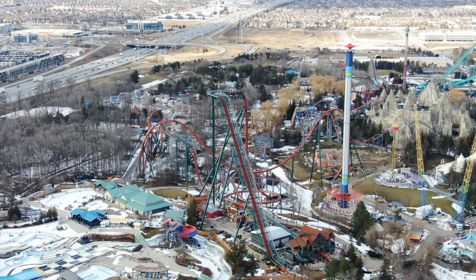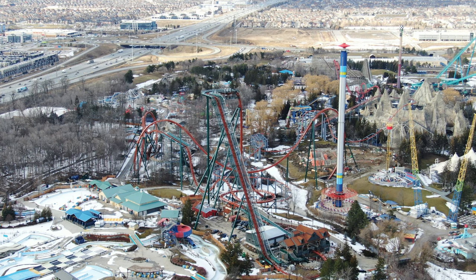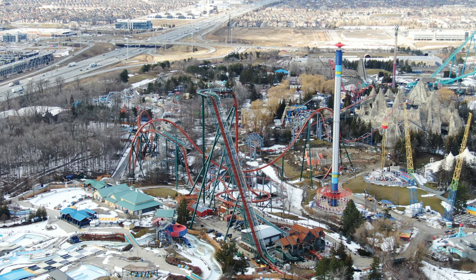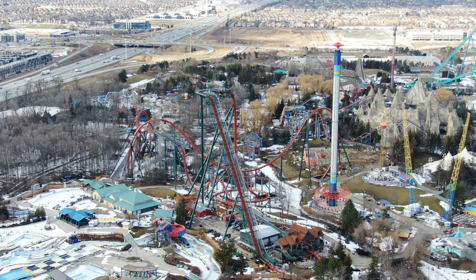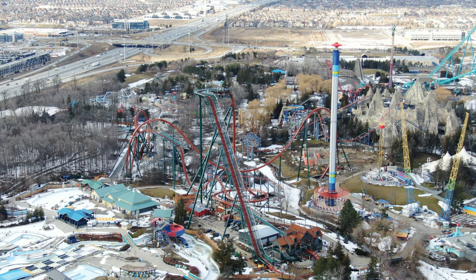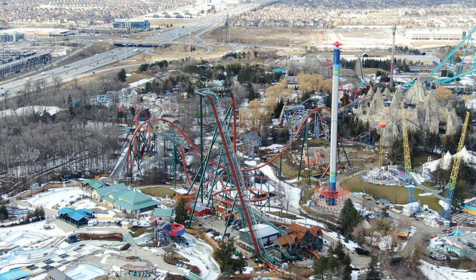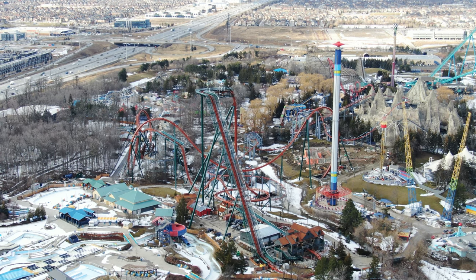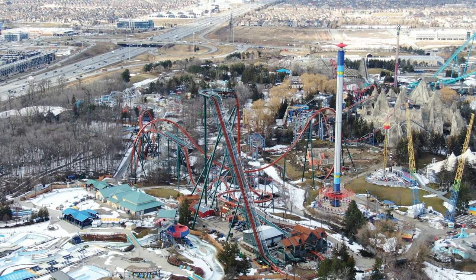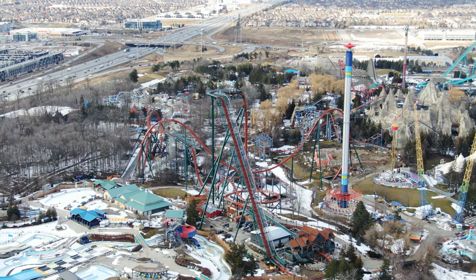I'll insert a super zoomed-in shot — they've also got some scaffolding going up around the Canterbury Theater building, which is super interesting. It's most likely just some fine tuning; I've been hearing there's going to be a lot of fine tuning going on at Wonderland with painting and making things really pretty. I just think they're installing better air conditioning or air filtration, and they're going to paint the exterior of the building to maybe blend into Medfair a little better.